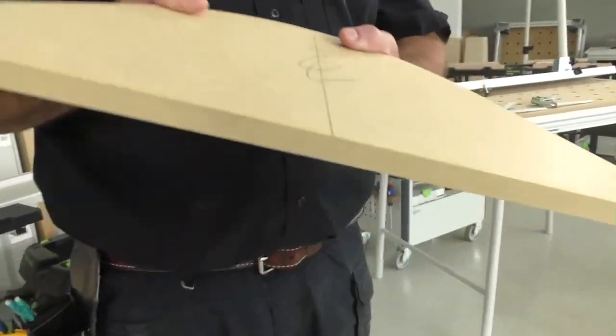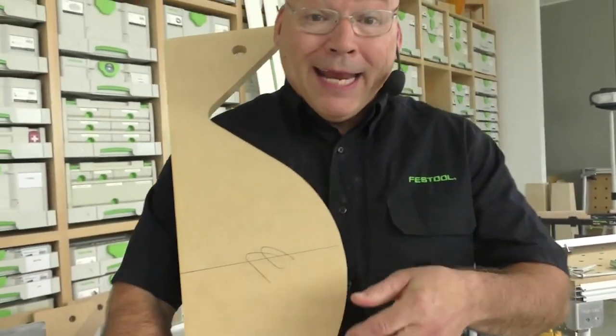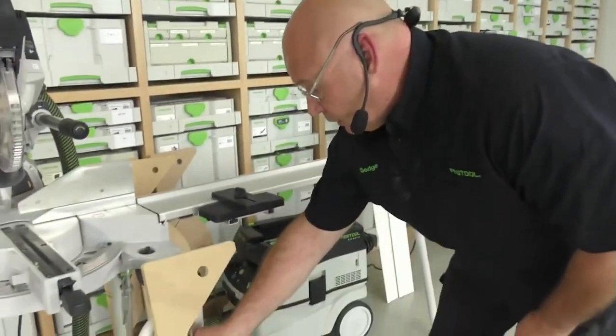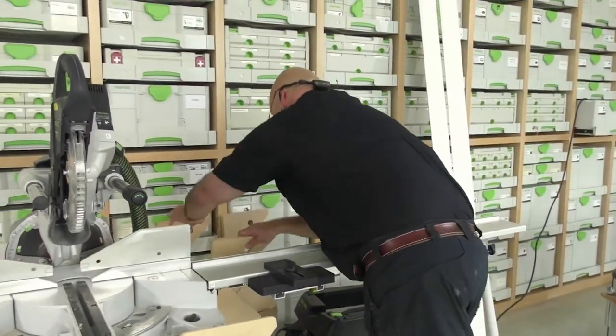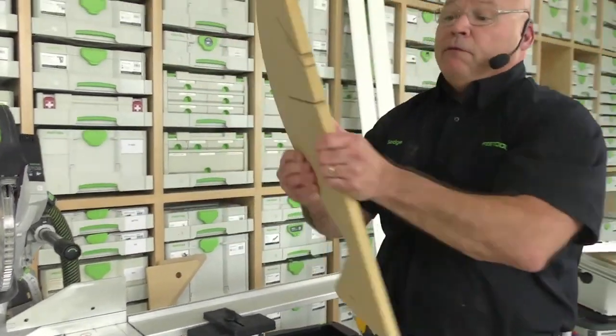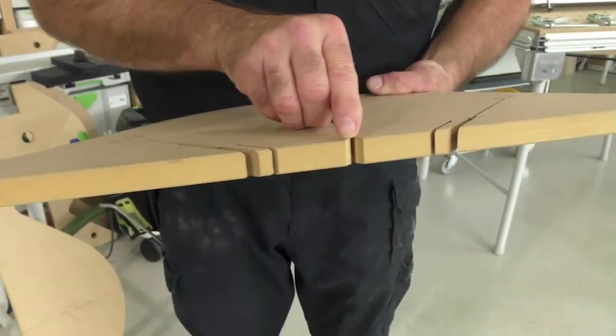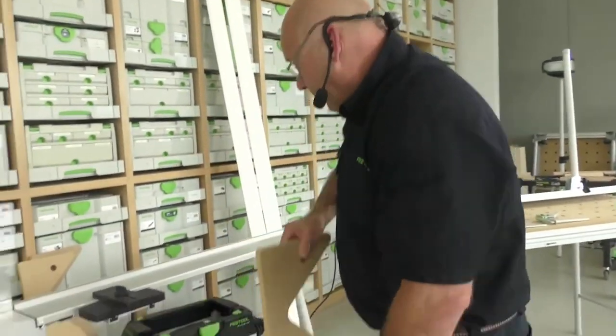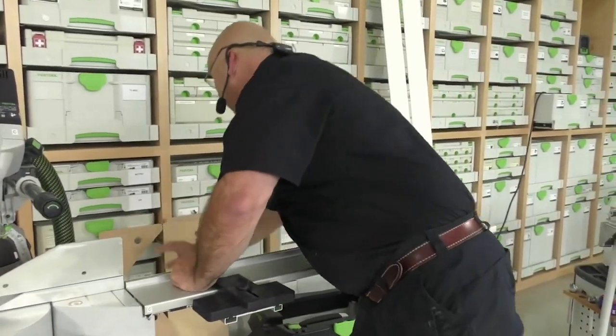Okay, guess what we do at Festool? We sell you one of these if you don't want to make your own template. Here's the one you get when you buy it from somebody, you have this little notch in here. That helps you align it. But guess what I do? I took this as my template, and I think the week I got my first template, I made 50 of these. Because if I'm doing a job, I save this for that particular size crown.